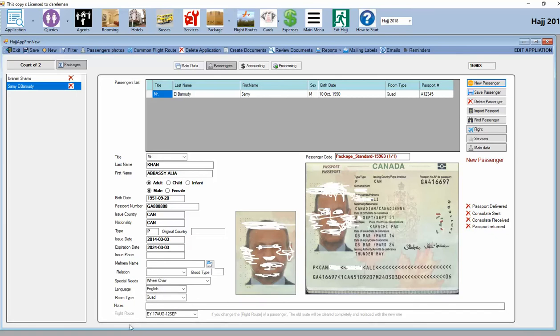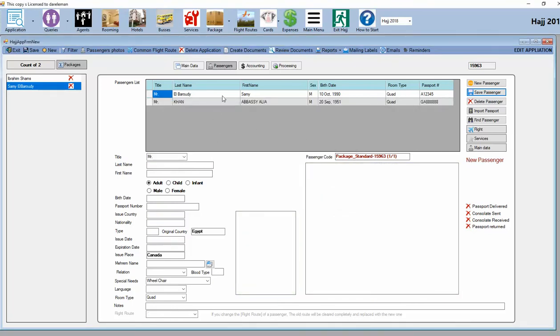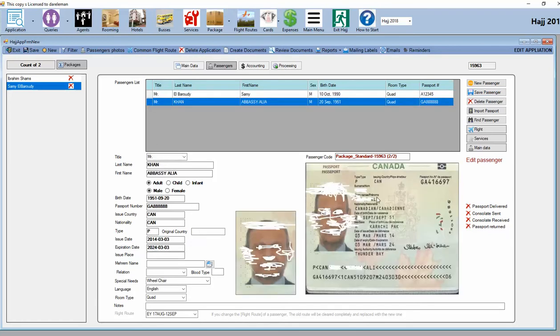And as you can see, I've added a flight route to him. To understand what the flight route is, it's a standard route that is set per year, a set of routes, where you can just select it to import the full flight route, and you can add segments to it or remove segments out of it. So we've selected that one, and we will say, okay, let's save that passenger. The passenger is saved and is added to the list. So if you go to the first one, it's as before. If you go to the second one, you will find what you just imported.